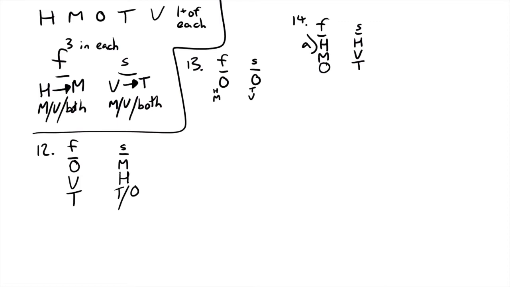O in the fall and M and T in the spring. That we have also already done, except this time it's in a previous question. In number 12, O was in the fall and M was in the spring, and T at least could have been in the spring. That was an option, as we can see. And therefore C, we could have made true in number 12, which means we don't have to do it again. We already know that it works.